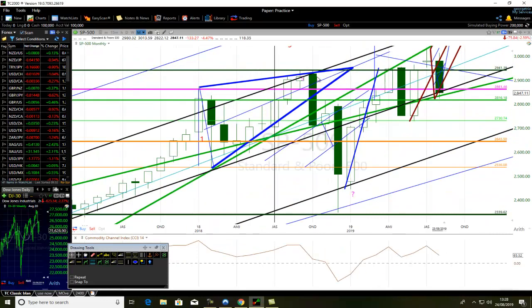This resistance here, we were talking about it before, 2941 for the S&P 500, prior to bullish signal above, and prior to bearish signal below. The long-term equilibrium price level for the S&P 500 is at 2861. So it went away from the long-term equilibrium price. Now we are back to it again.